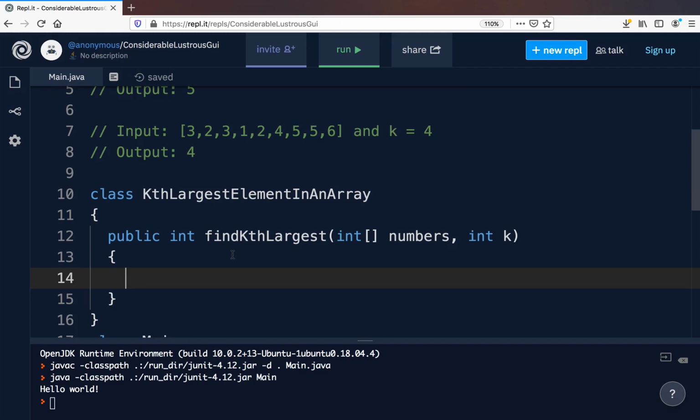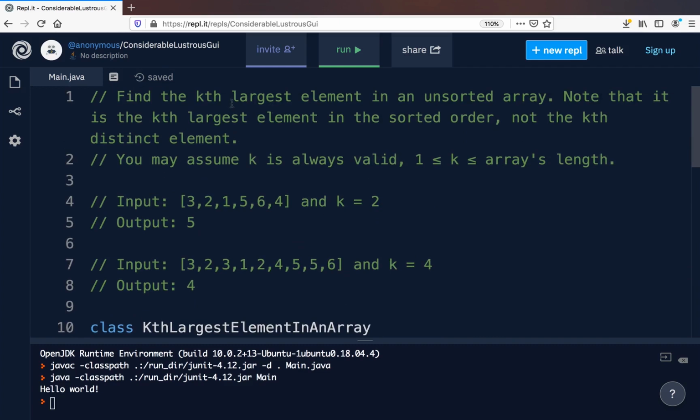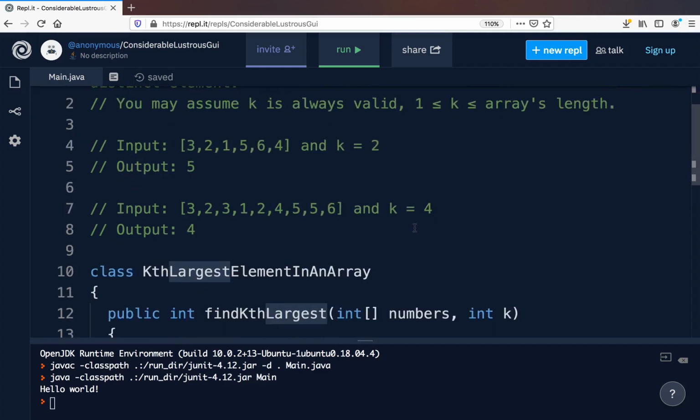So let's talk about the solution first. Well, whenever you hear in a question that you're trying to find the largest or the smallest of an array, that is your signal that you can use a heap to solve this problem. So what is a heap? A binary heap is a data structure that is in the form of a binary tree. So it means every element in the array will be stored in a tree format.